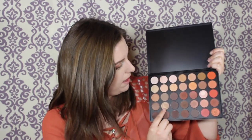On the other hand, the mattes, the shimmers are okay. They're not my favorite. I would consider this one a shimmer right here. I mean, it's okay. It's just not really there at all. The shades that I'm going to point to are pretty much my favorite shades out of this palette. It's this guy, this one, and this one.